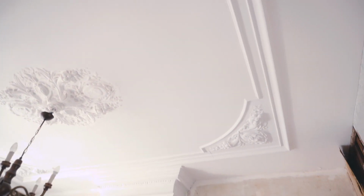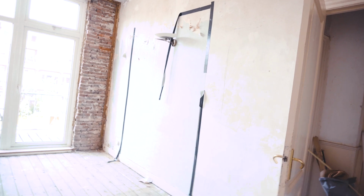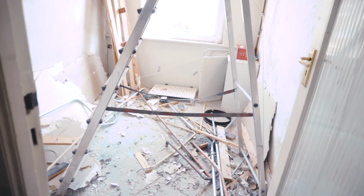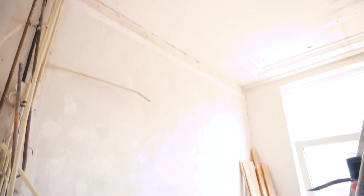So, living room. Floor is out. The ceilings are good. Ornaments, stuff like that. Also here we have everything pretty much out. That's the cove, or the piece that we're gonna cut out. Gonna make an open kitchen. I'm now busy deconstructing the office, which is pretty much the last part. All this stuff, pipes, and the ceiling. I need to get rid of that, so it looks like that.